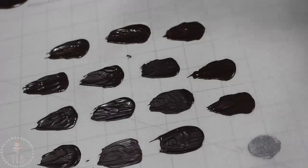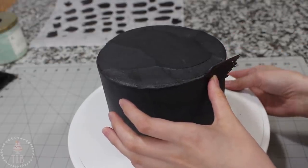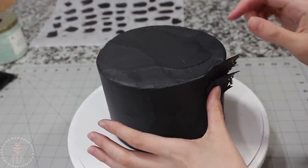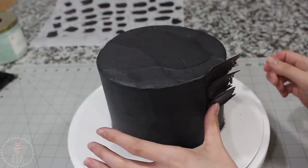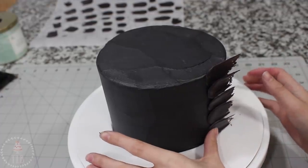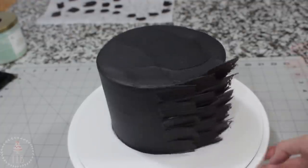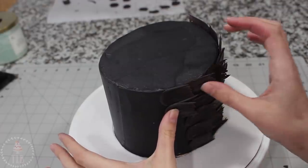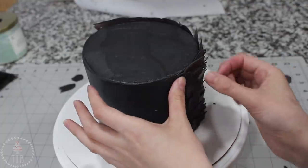Try to find a nice happy medium. I did some larger, medium-sized, and smaller feathers, and once I had enough of them I started to apply them to the back of the cake first — where it's more tapered — placing those down in a line of about four or five depending on how thick I made them, not really layering them on top of each other if I could help it, so they can stick to the buttercream. If your feathers aren't sticking properly, you can add a little dollop of buttercream to the back of each one. I worked my way forward and as I approached the front I started to use my smaller pieces of chocolate, then the smallest ones for the last line right in the middle.